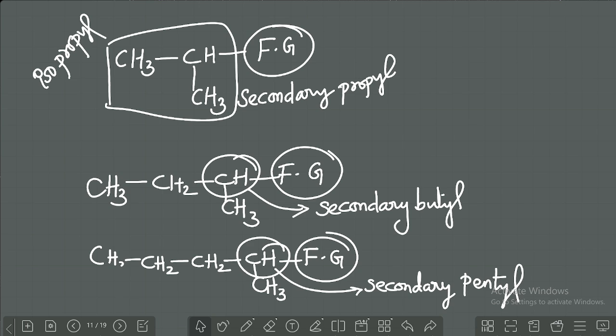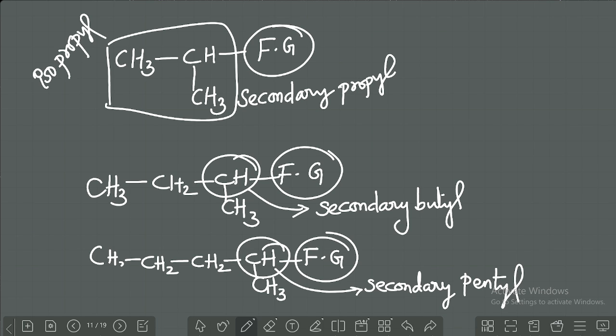Here is a special case for 3 carbon, iso and secondary propyl both are same one. But now see, in the next case, functional group alpha carbon. That alpha carbon bonded with 2 carbon atom. Here 2 methyl groups not bonded with same carbon. This methyl bonded to CH, this methyl is bonded to CH2. So I cannot consider iso. This is secondary. Secondary to number of carbon 4, secondary butyl.